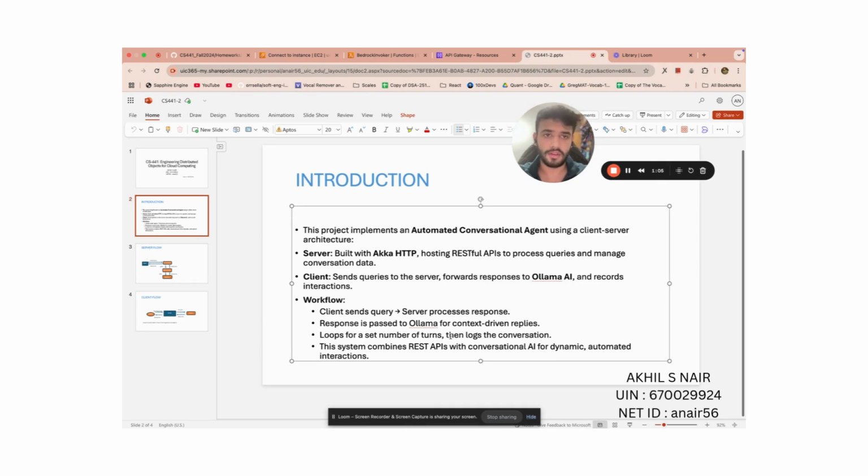First the client sends the query to the server, and that response is fed to Ollama, and then a conversation happens between the LLMs, the one hosted on Bedrock and the one hosted locally, that is Ollama. The result will be a file which will have all the conversations that were going on.